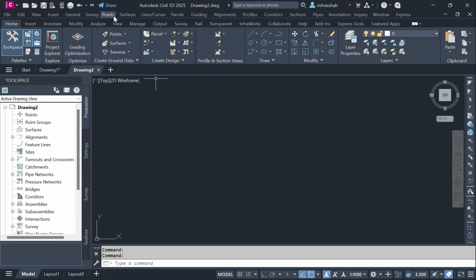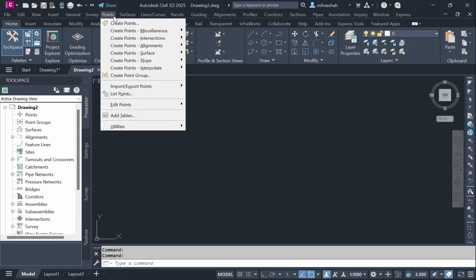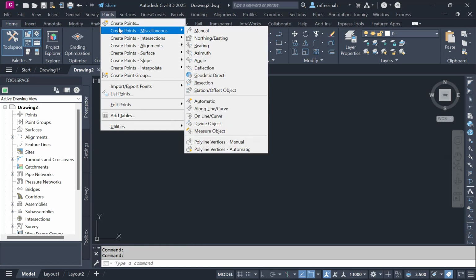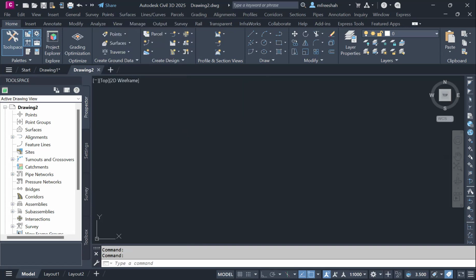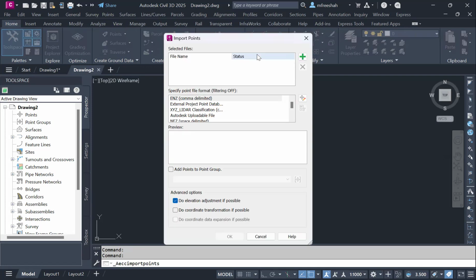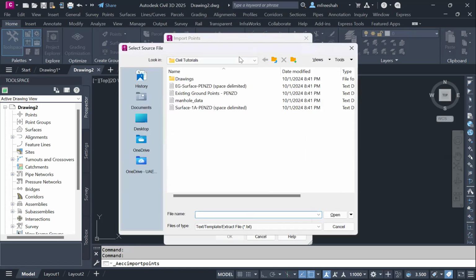For example, here, point, okay, going to import, export points. I will import, so I need points. Civil 3D has tutorial points in this path.